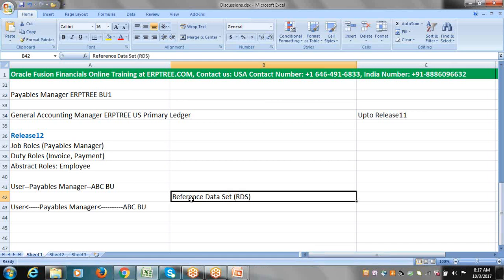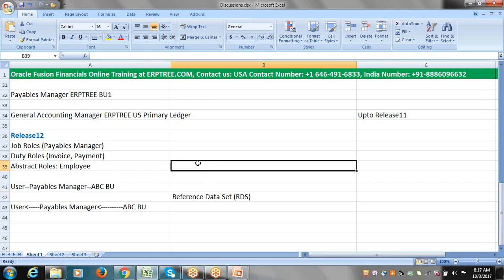Okay, so this is only role based. Suppose a user wants to practice the same old practice of using a responsibility, that is not possible anymore, right? The responsibility concept we don't have in Fusion. Everything is a role.